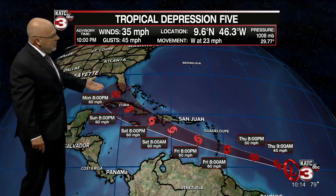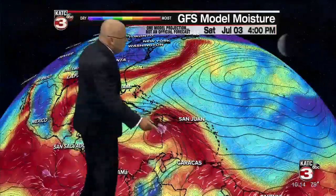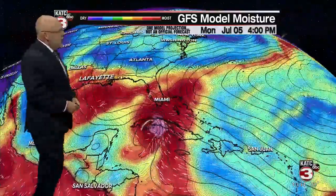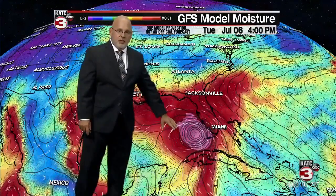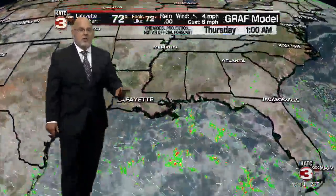Where does it go? The hurricane center is curving their track toward the Florida Keys. Looking at the latest GFS model, you can see it ripping right through the Caribbean and pushing through Cuba as we head into early next week. It may intensify a little by the Straits of Florida — this could be a higher-end tropical storm, perhaps a hurricane. Then it's probably impacting Florida. But we're a long ways out — talking a week out, a lot can change. This could end up somewhere near Texas, Mexico, or elsewhere on the northern Gulf Coast. We'll keep an eye on it, but no major concerns for right now.